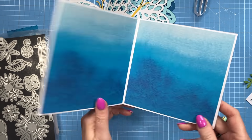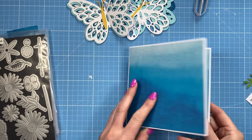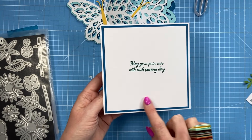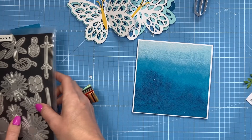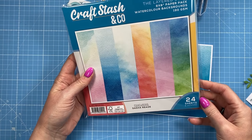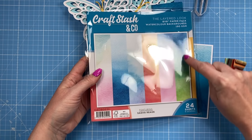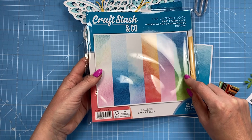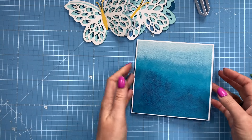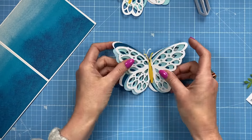I've got my six-by-six card blank here, which was cut from a piece of 12 by 6, scored at six inches along the 12-inch side. I've then decorated the three panels — the front, inside, and back — with mats and layers using the coordinating papers. These are the watercolor backgrounds and I've taken the one with the blue effect. I was going to go for the one with green and grass as well, but I'm going to stick with blues for this one.